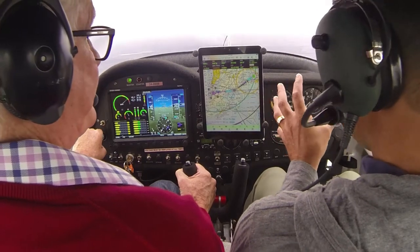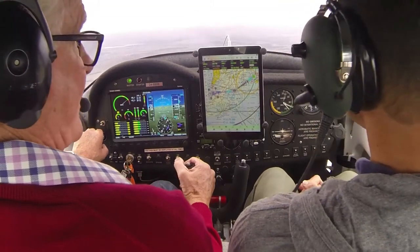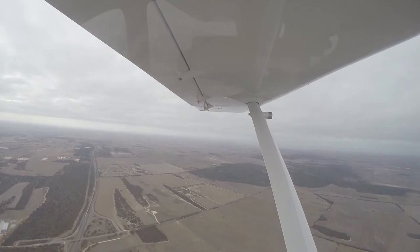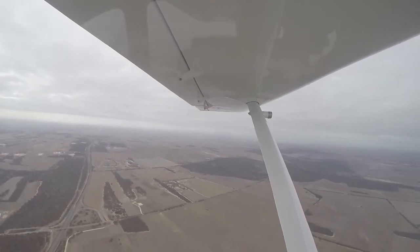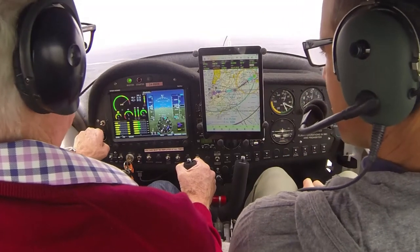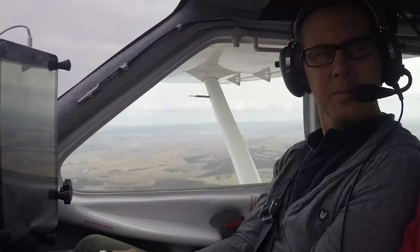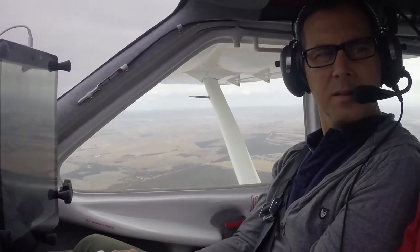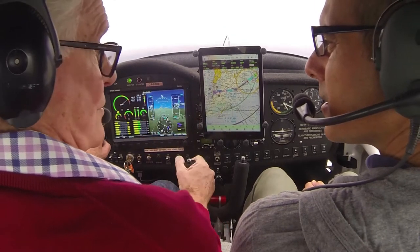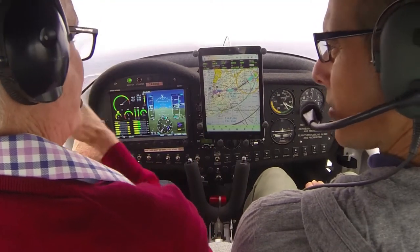At what altitude do you generally fly? Good question. So if we are tracking to the western side — basically from south across to north on this side — we want to be at even 2500 and 4500. Those are the two cruising levels. That's a set thing for everyone, under a certain height limit. And going the other way, from south around to north on that side, it's 1500, 3500, 5500. So it's odds and evens — 2500, 4500 versus 1500, 3500.